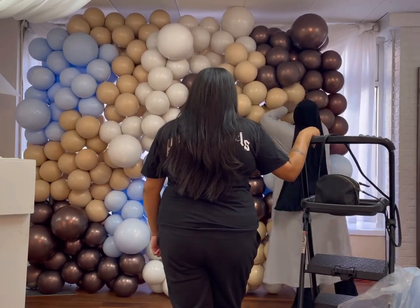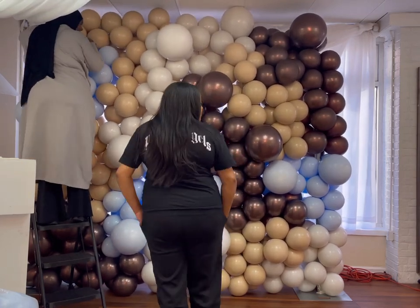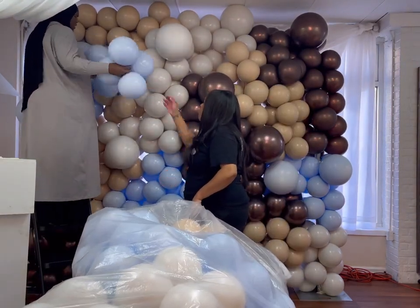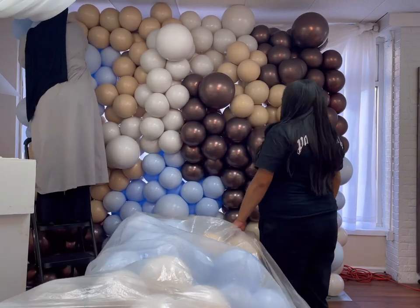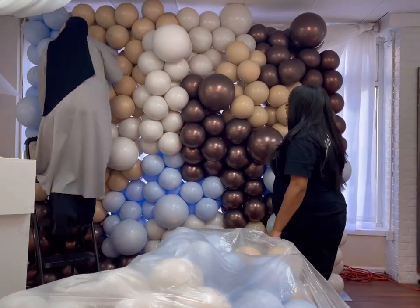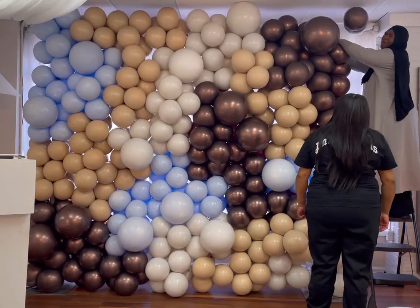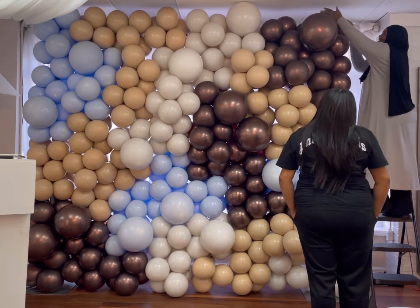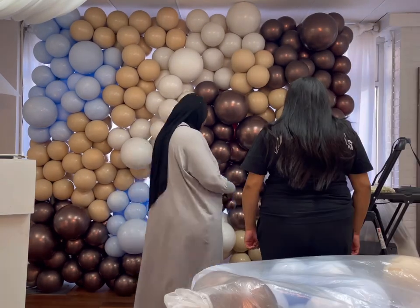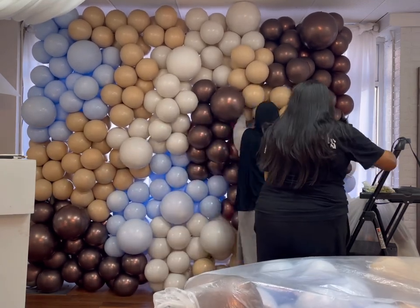I see a lot of people using floor lamps and it looks like it works fine — it's just probably me. But here I'm just twisting the balloons around and making sure no necks are showing. I took a quad of four balloons and I'm just going to add it to the top, tying it to the blue and also tying it to the nude next to it. That's just to make sure the square is there for the wall. I didn't do a quad for this part — I just did a duo of balloons, because sometimes you just have to see what you need. Sometimes you just need two balloons.